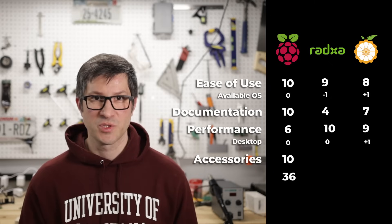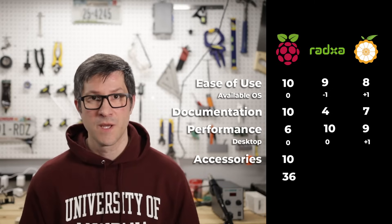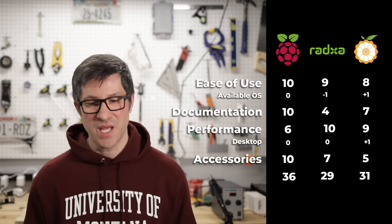So here's where I landed on the score for this category. Raspberry Pi gets 10 points for supporting a wide range of camera modules and having a healthy ecosystem with tons of accessories available from third parties and the community. Both Orange Pi and Radxa advertise their boards as having a 40-pin header compatible with SBC accessories, but this is a little bit misleading. Although the different functional pins like SPI, UART, and I2C are almost in the same place as the Raspberry Pi, it doesn't mean that available software for a particular accessory will work on the Orange Pi or Radxa boards. Radxa Zero 3W gets 7 points for limited camera support and limited GPIO accessory support. Since the Orange Pi doesn't have support for camera modules and has the same issue with GPIO accessory support, it is only getting 5 points.